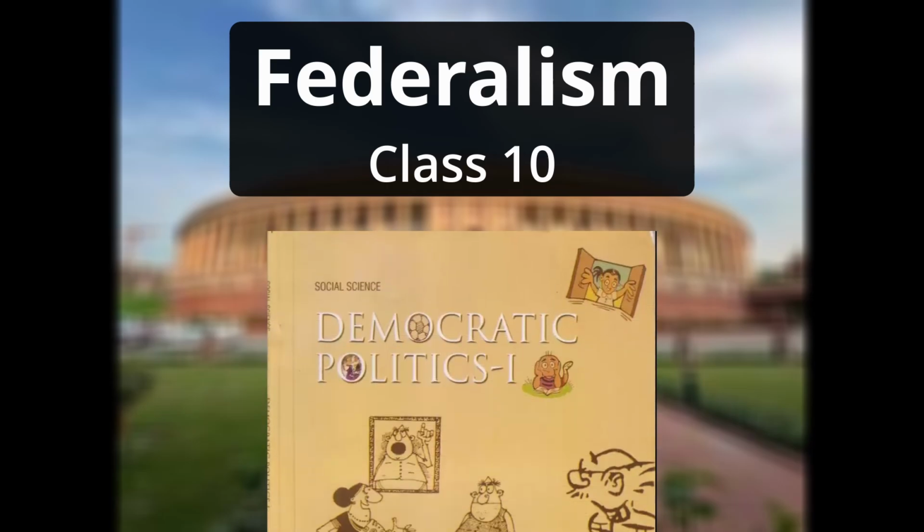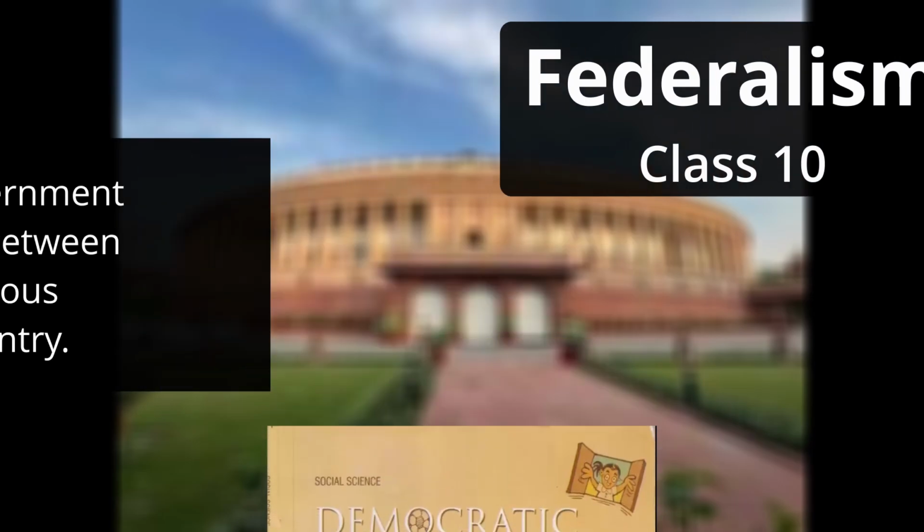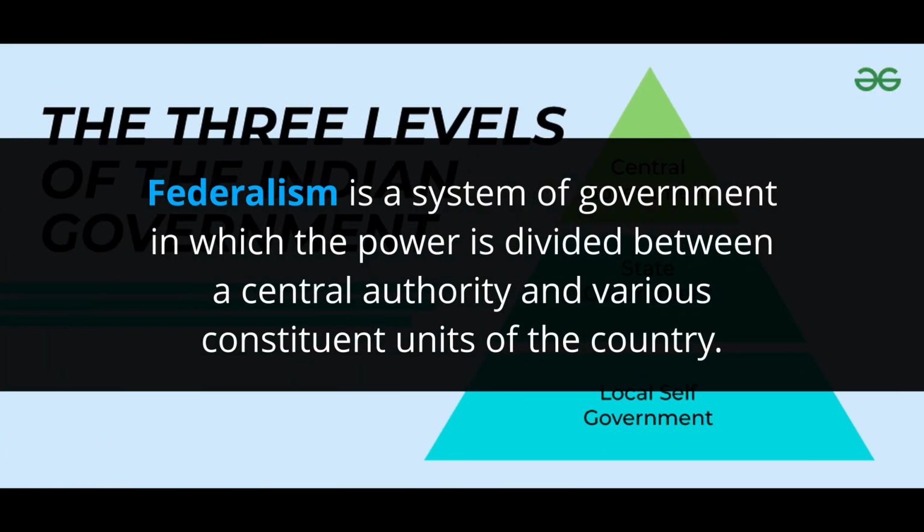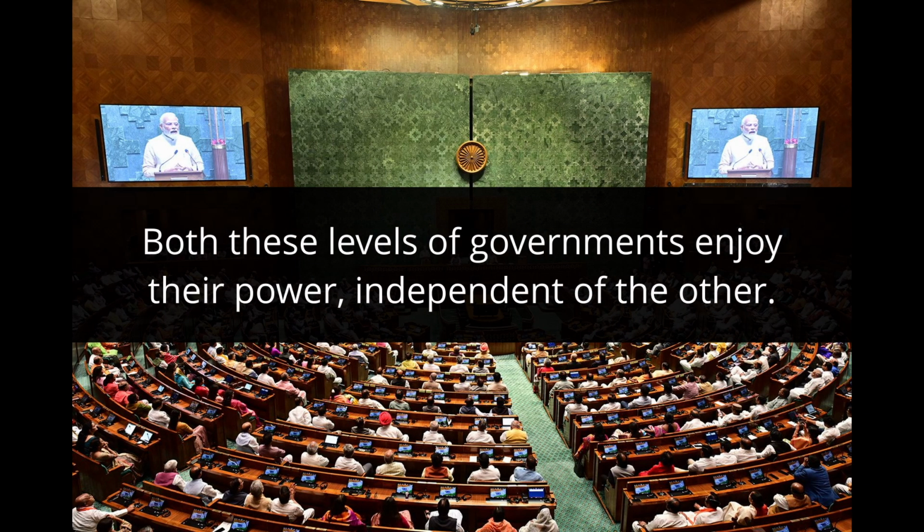Quick revision of federalism for CBSE Class 10. Let's start with the definition of federalism. Federalism is a system of government in which the power is divided between a central authority and various constituent units of the country. Both these levels of governments enjoy their power independent of the other.